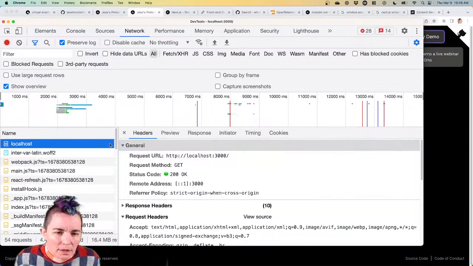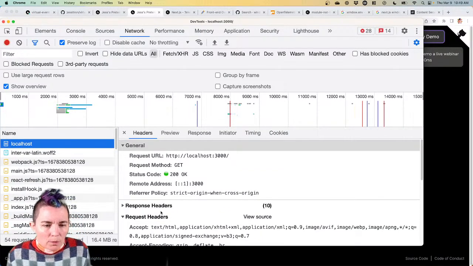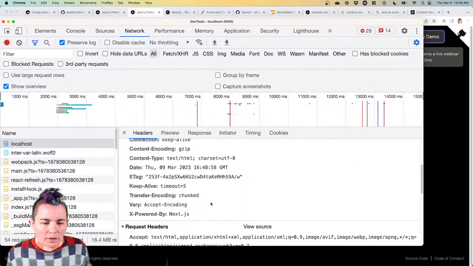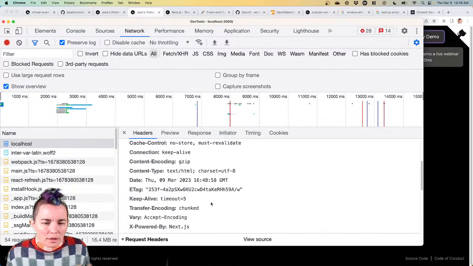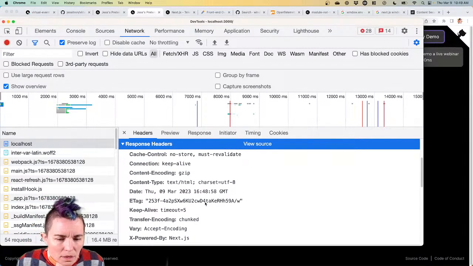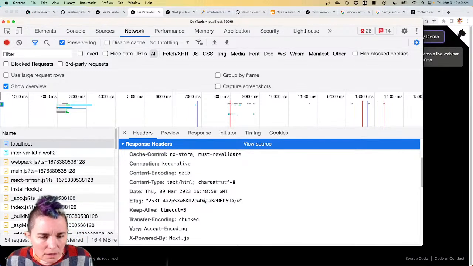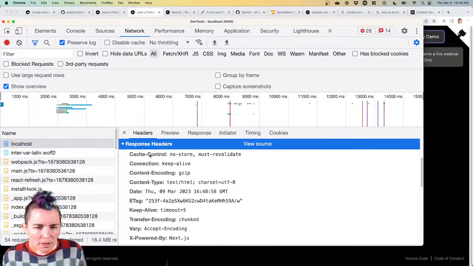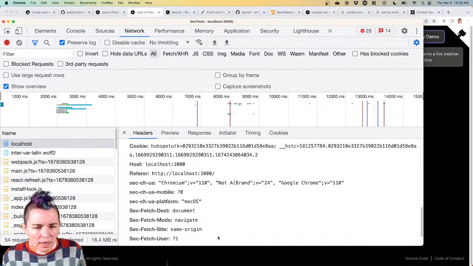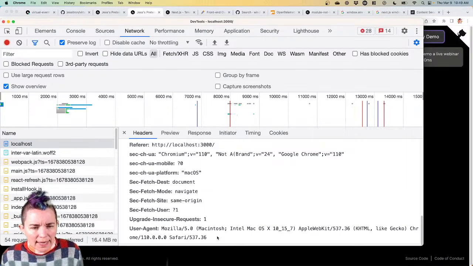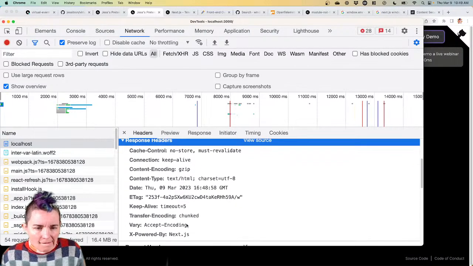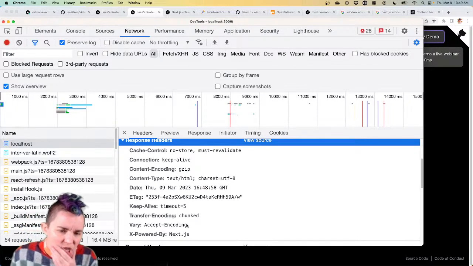Here it is. Here is the original request, and I want to look at the response headers here. And we're going to scroll down, and we're not finding the content security policy. Damn it. Content type, encoding, connection, cache control. That's not much. Request headers, that's what the browser sent to the back end. Okay, so I don't think it's in there.